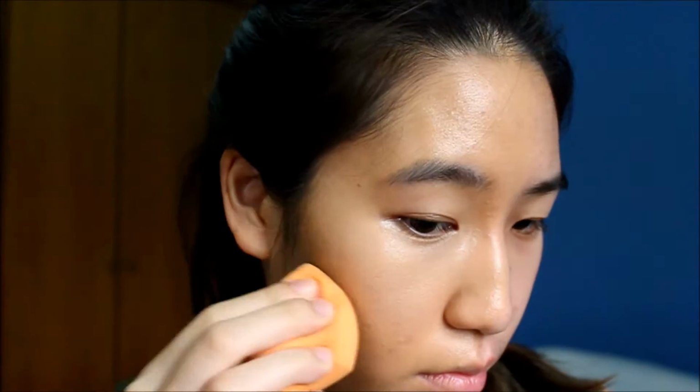These pigments can be used as a concealer as well, so I'm just going to pick a lighter shade. I think it's pretty decent. If you can see certain bumps, those are just natural textured skin issues, but basically if you can see the neutralization, I think it did a really good job hiding all my imperfections.